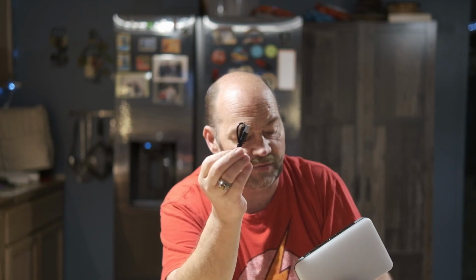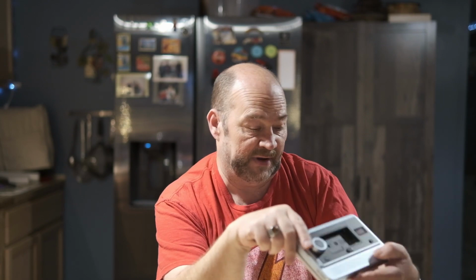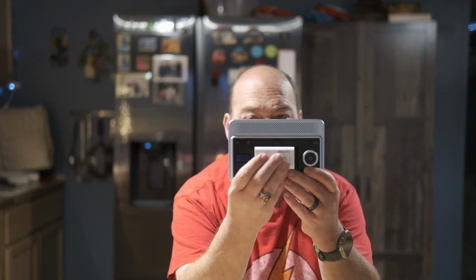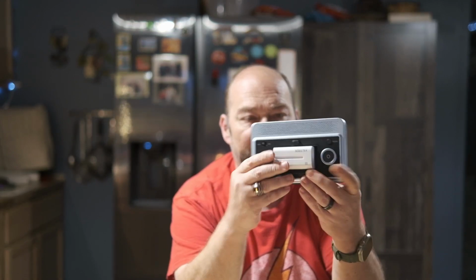Now, you can also optionally power the light using the included USB-A to C cable, using a power bank, or if you want to use a longer cable, because this one's kind of short, I do have quite a few of the longer ones, you could power it using a 110 outlet. All it needs is 5 volts at no more than 2 amps, so you could power it that way. So you can do it either way. For the case of this video, I'm just going to go ahead and use the included battery. I've already got it fully charged. So we just lock it into the back here in the battery slot, and we're good to go.